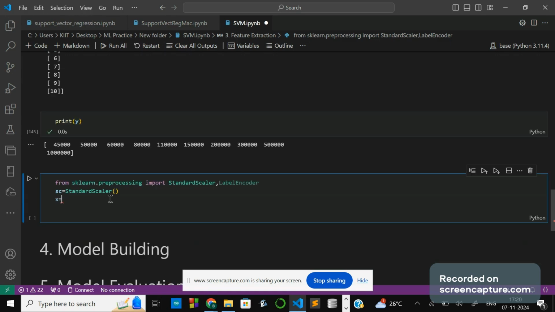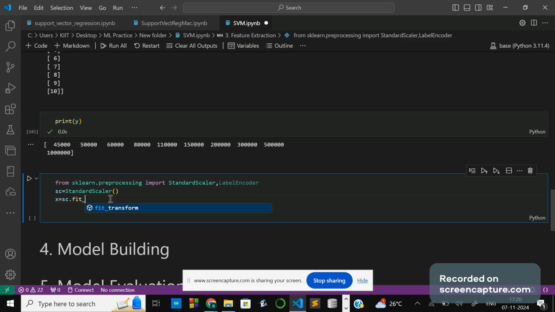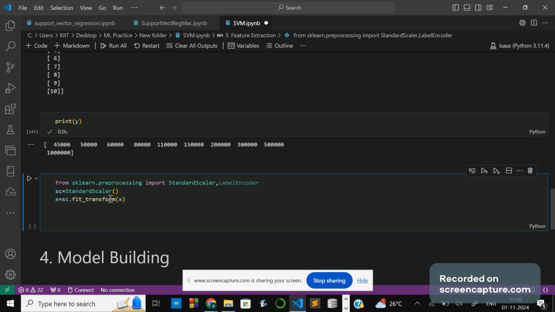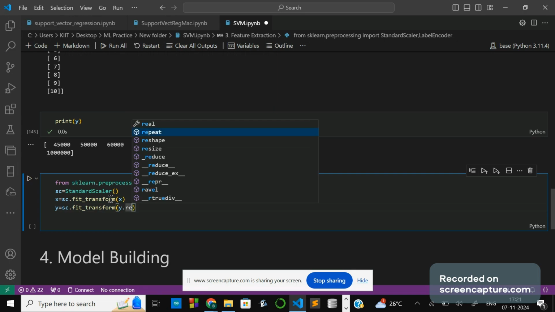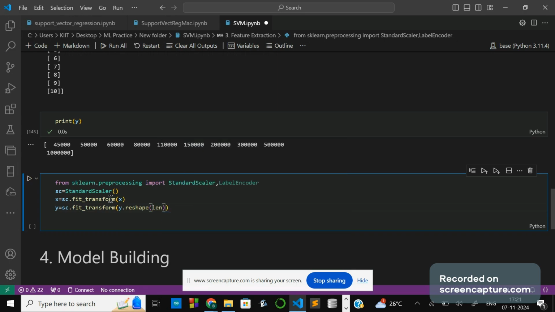X equals sc.fit_transform of x, and y equals sc.fit_transform of y.reshape, where the number of rows will be the length of y, and 1.